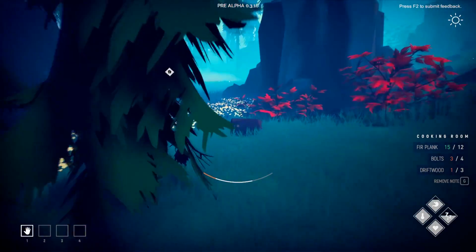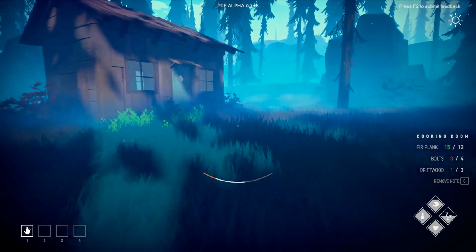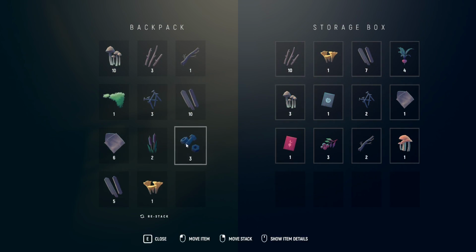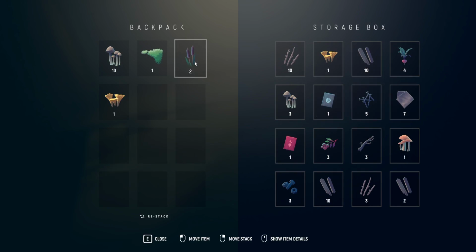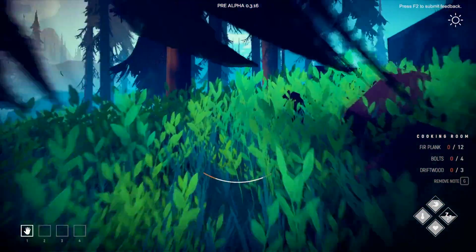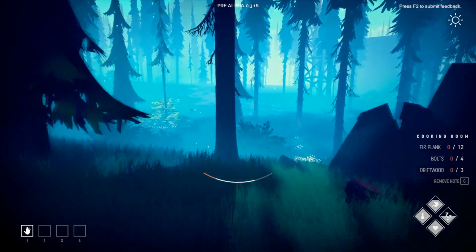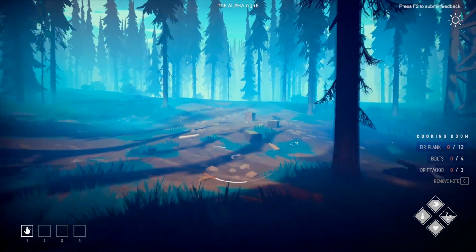Chicory. There we go. Alright, so we just need one more set of bolts. Should be one of those little things right up back here. We don't run into Mr. Bear. Oh, we can get some. Hopefully. If we get lucky.